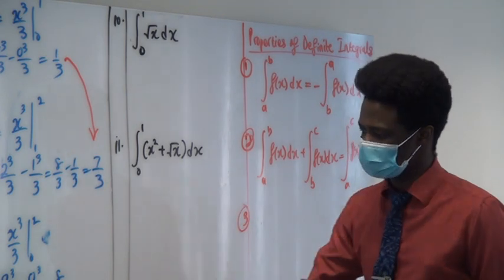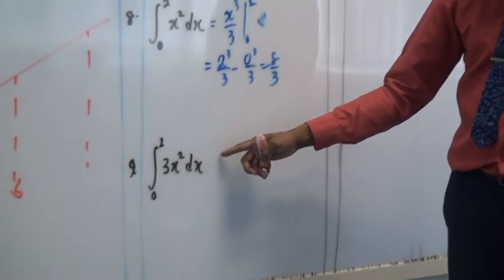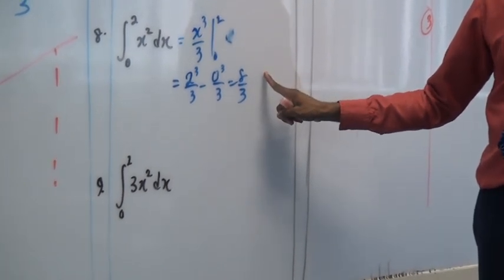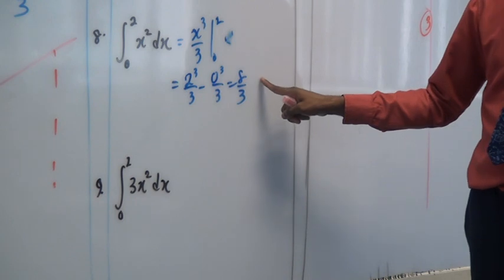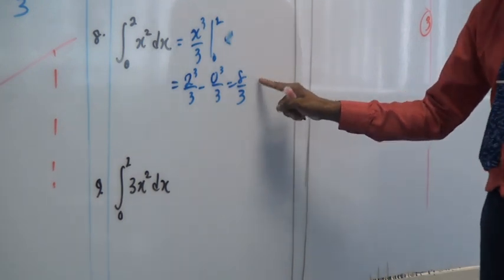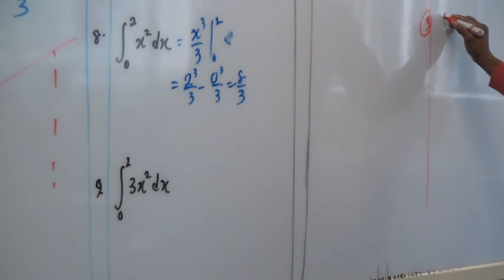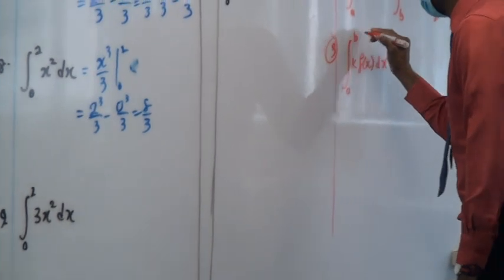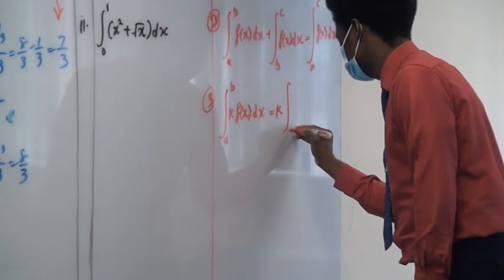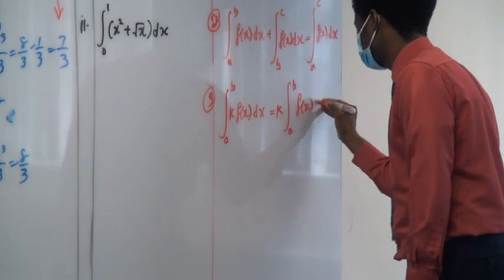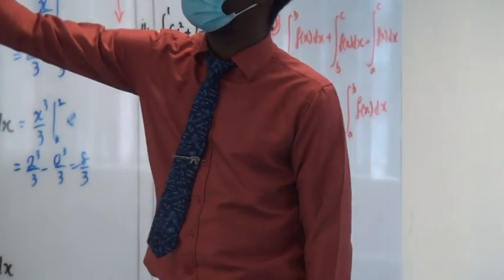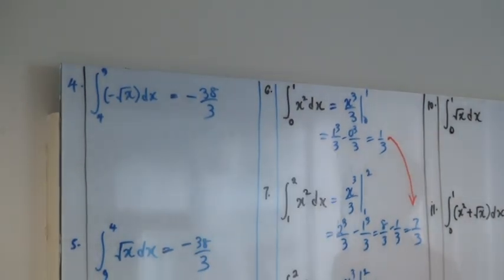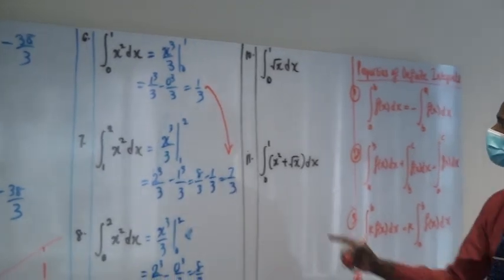And the next property can be seen here. After you compute this, you realize it's actually 3 times this one. Right? You realize, did I get this right? Yeah. Okay, you realize 3 times this one. So basically the integral of a constant, just like other integration that you have done, the constant can be removed while the integration is completed, which is what we actually considered here. Because you have to take the constant out, complete the integration, and put it back. And last but not the least, the fourth property will be observed here.